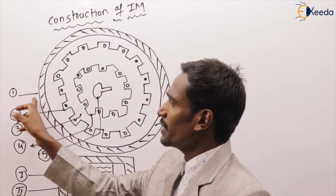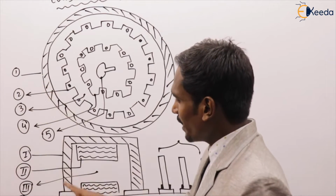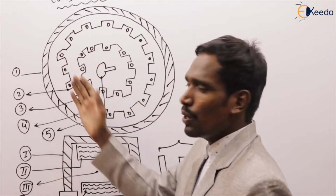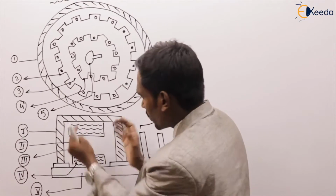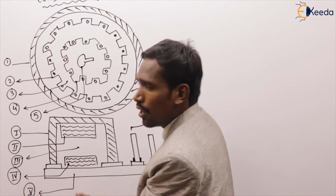Can you tell me what is the first part? Yes, the stator frame. This is also called the yoke in our DC machine, but don't call it that here. This is called the stator frame, the first one. This is the cross-sectional view and this is the horizontal view of the machine. The same parts will be here. The first one is the stator frame.